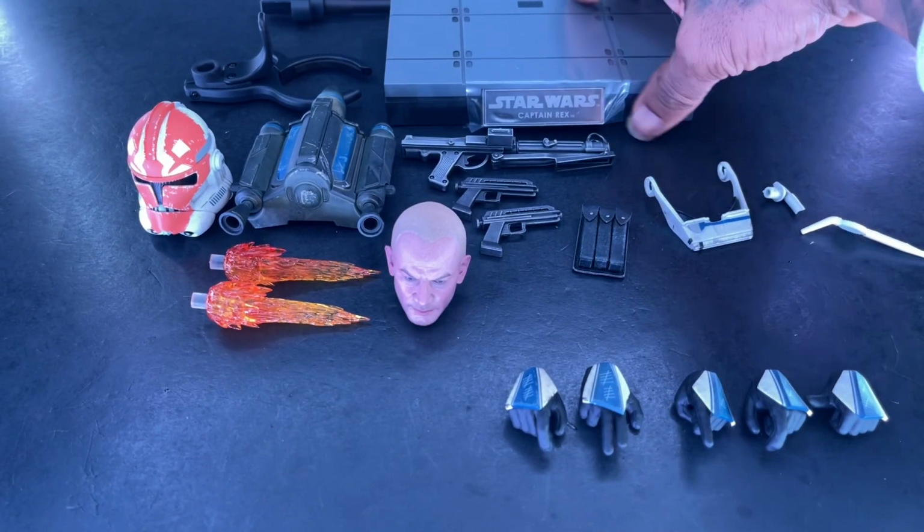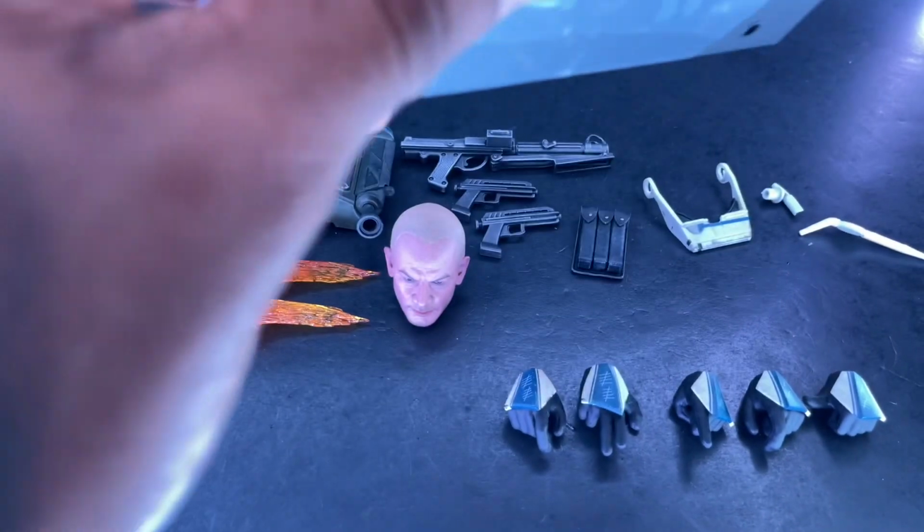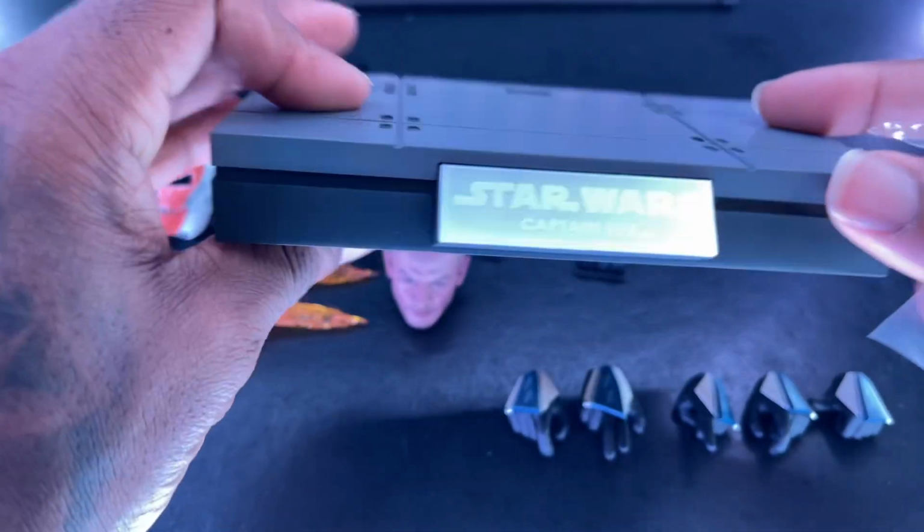And then, of course, we have the figure stand. Now, again, which I didn't take off the piece, I should have. But this is the typical stand that you actually get.